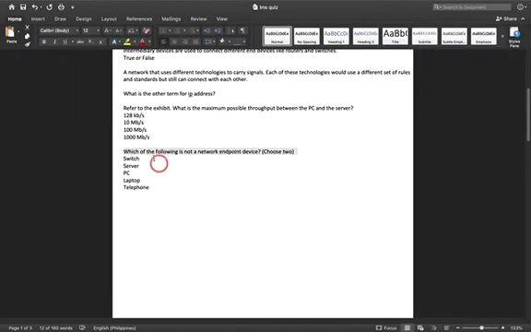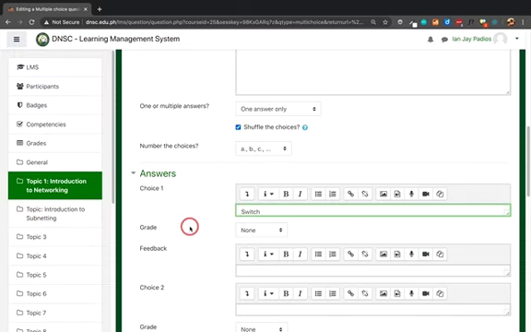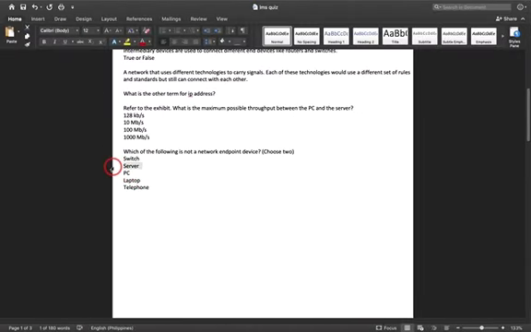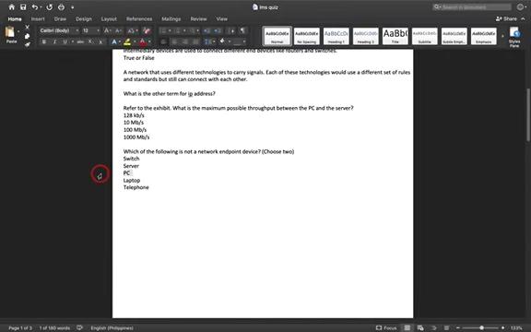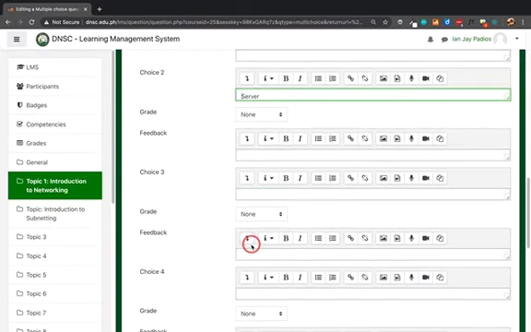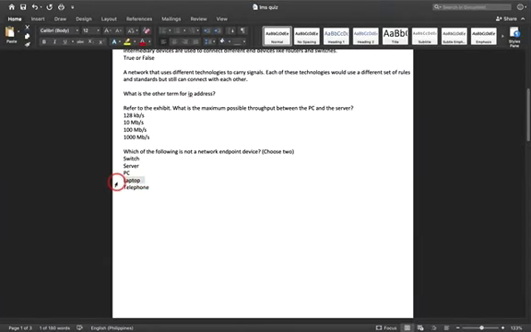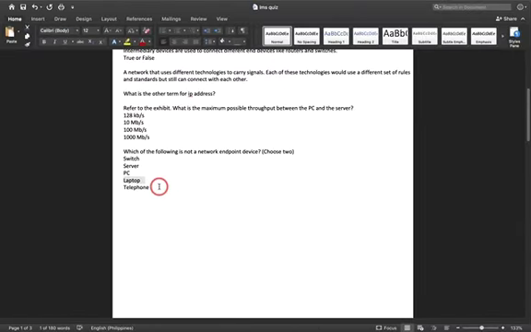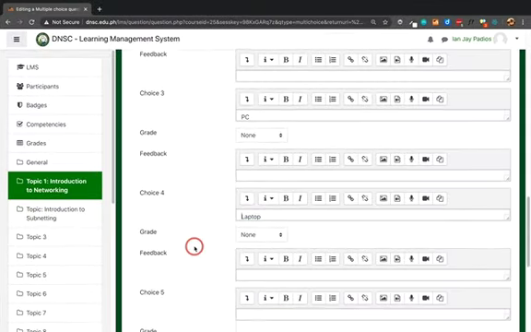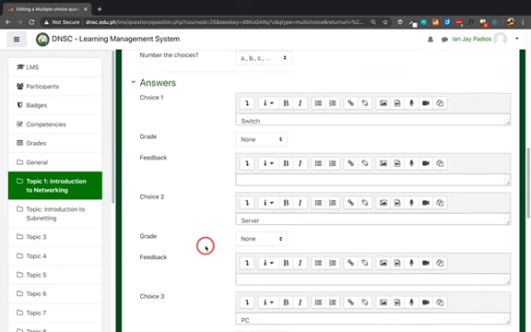Let's copy the choices, paste this one. Okay, among these choices, the correct answers are switch and server.